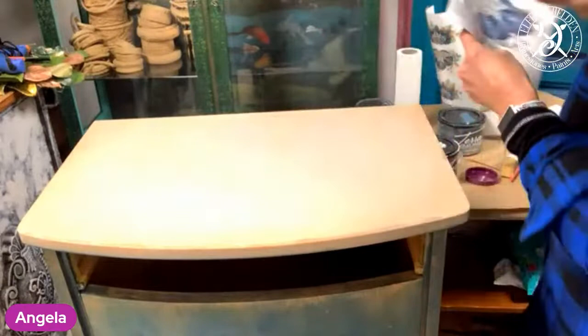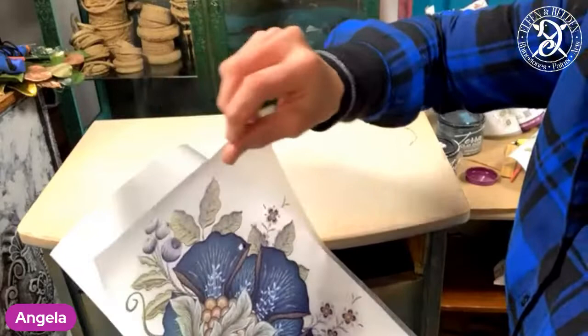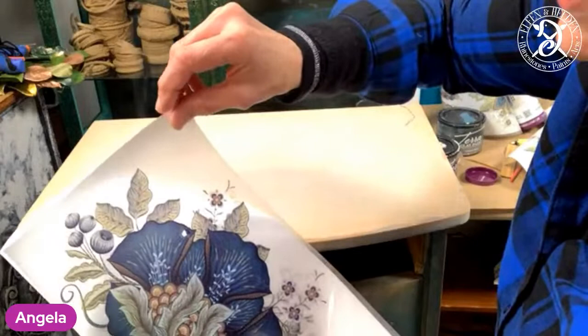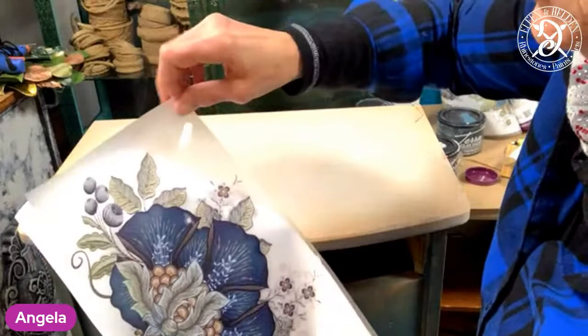So, the transfers, let's get back to the transfers. You're very quiet. I shocked you, didn't I? The transfers are basically self-adhesive foils. When you get it, the clear foil is only the carrier. Yes, I know. Well, Michelle, it can only go wrong, can't it? The clear paper you see is only the carrier sheet for the foil, and don't touch it on the back because this is adhesive and it will stick to your fingers. The white you see is only a protection sheet, so that it doesn't glue anywhere.